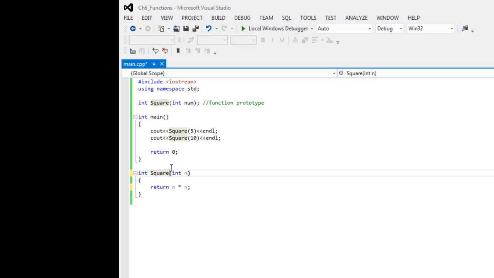So this is what we call the function prototype again. This is the formal parameter. It's an integer right here, and then when we pass actual data to it, we call them arguments, just like with member functions. Same thing, so no surprise there. But just remember, put the prototype, which is basically the header of the function, before main, and then do the actual definition of the function after main.